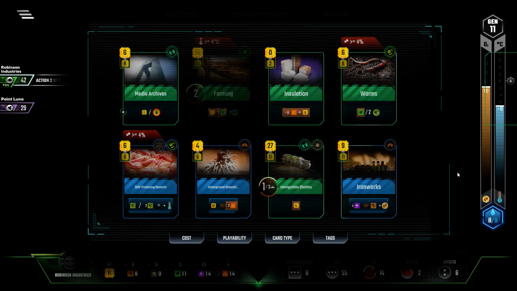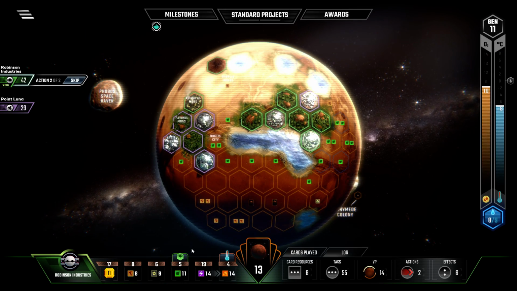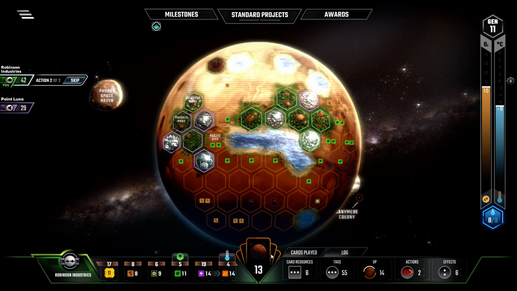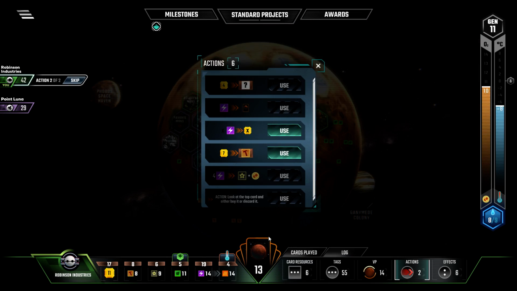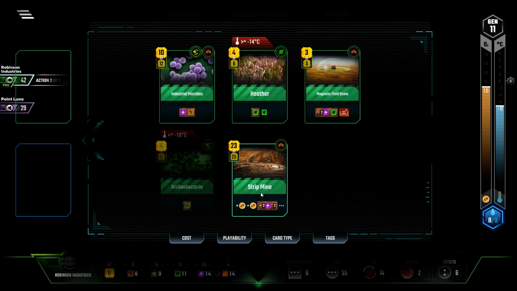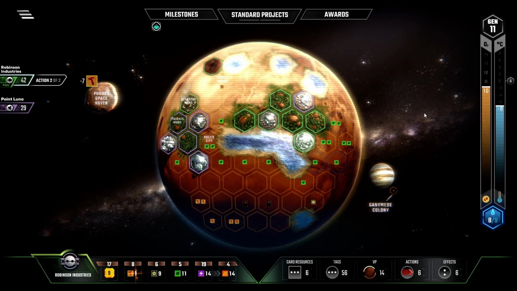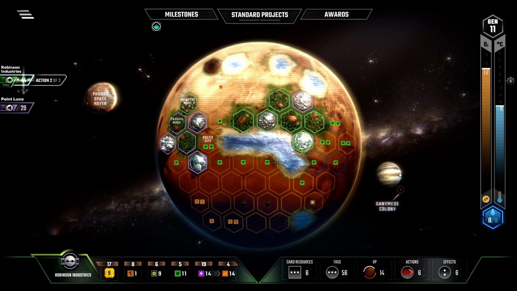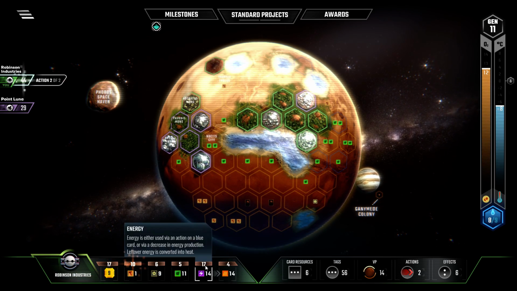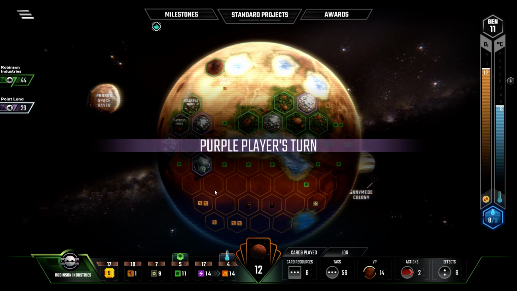So how much more oxygen are we gonna? There are 4 more steps of oxygen to be gained. We are definitely going to gain one from the plants that we've got. We're not going to get anyone over here. But if we play strip mine, that might be actually mighty useful. So let's actually play that by spending quite a bit of steel here and very little money. But that should be okay. That does increase that by 2 steps. There we go. Decreasing our stuff there, but increasing our other production. So that's nice and good.